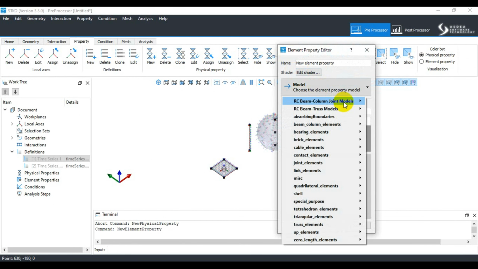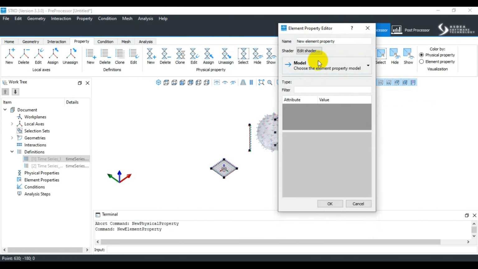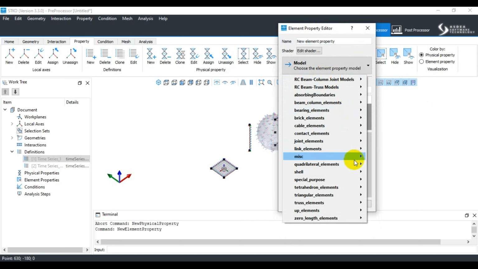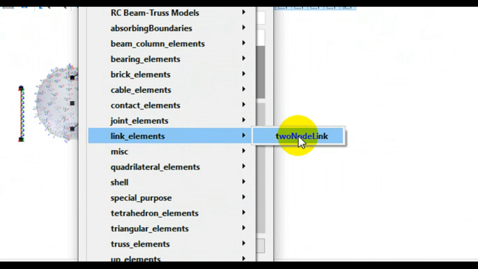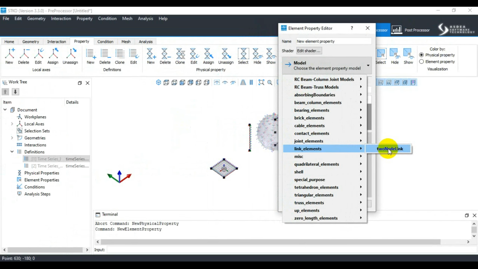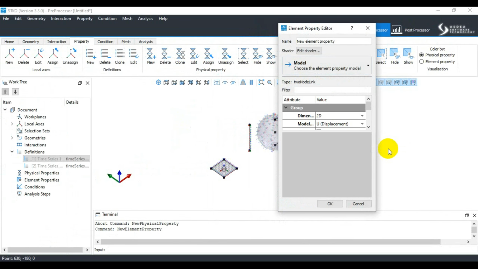Here we have the options for the special element properties editors, and we can use them. For example, link element, two noded link element. So if we look at it, and I mentioned this in the previous videos. Before that, I used the interaction as well. So for example, if we are using two noded link element and we are trying to simulate the spring element, so either we can use zero length element and non-zero length element. There is a detailed discussion on the OpenSees documentation website about these two noded link elements.